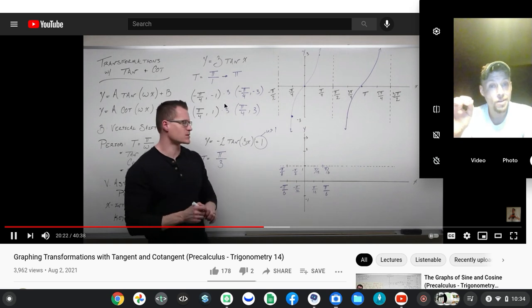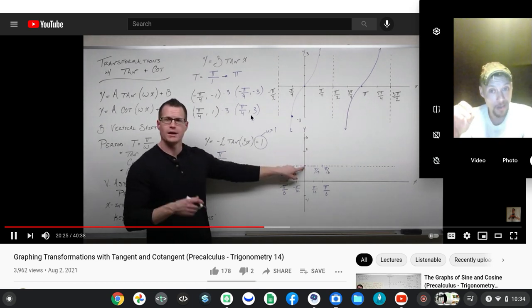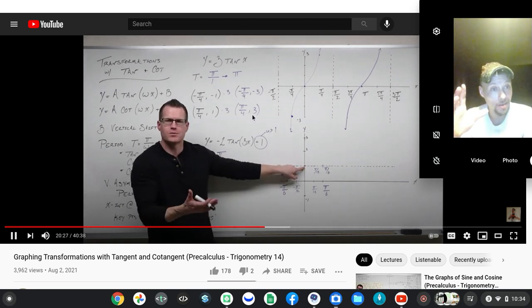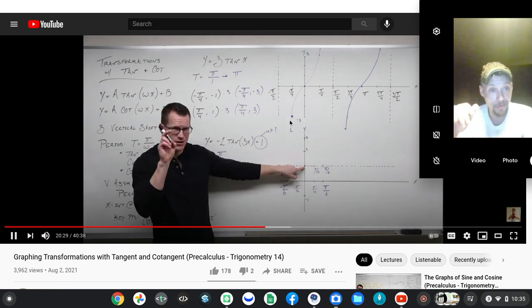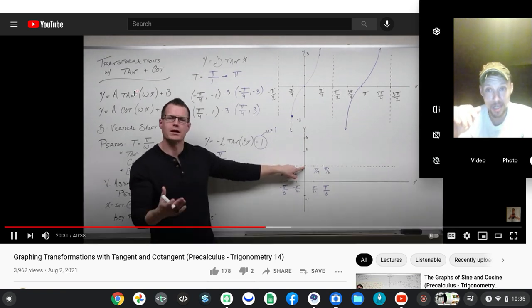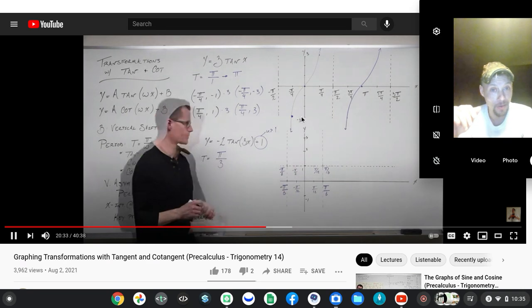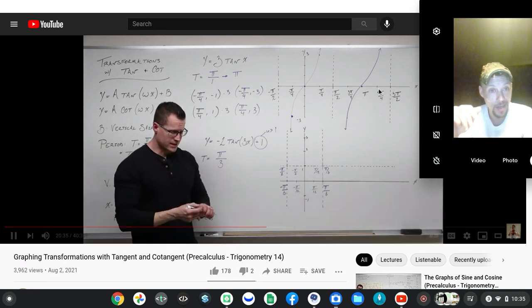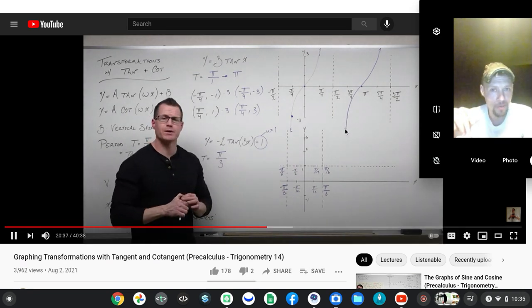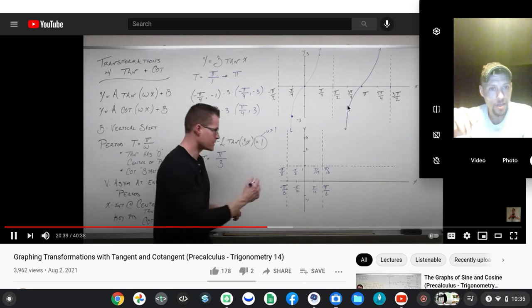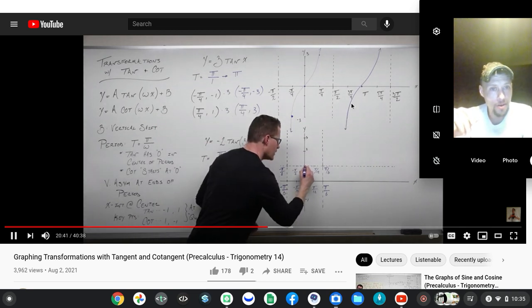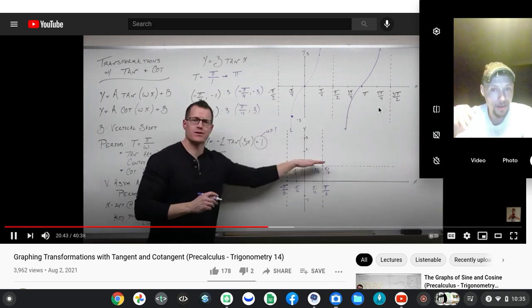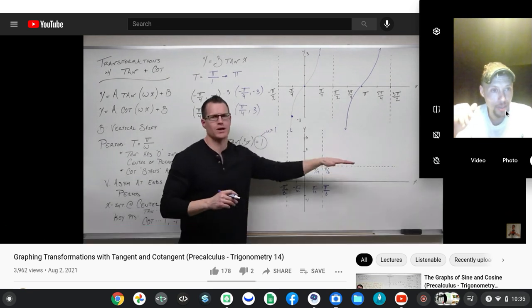We're going to put our x-intercept there. Yeah, I know it's not on the x-axis, but what that does is, because we shifted it up, the x-intercept, even though it's not really on the x-axis, takes it with it. It's a middle ground. Now we've got our vertical asymptotes at the ends of our period. The tangent has an x-intercept in the center, but because it's shifted, this acts like our x-intercept right here.